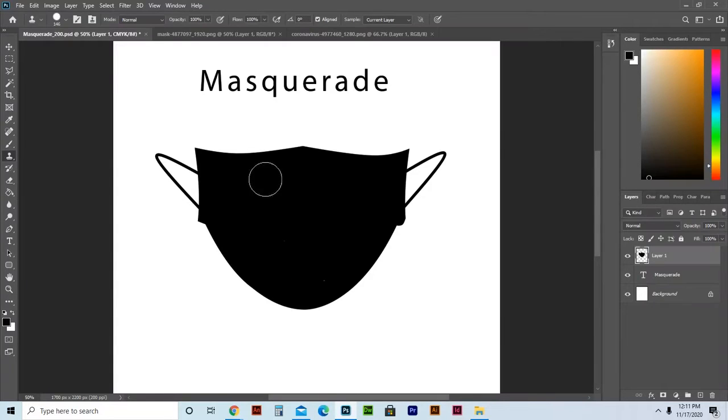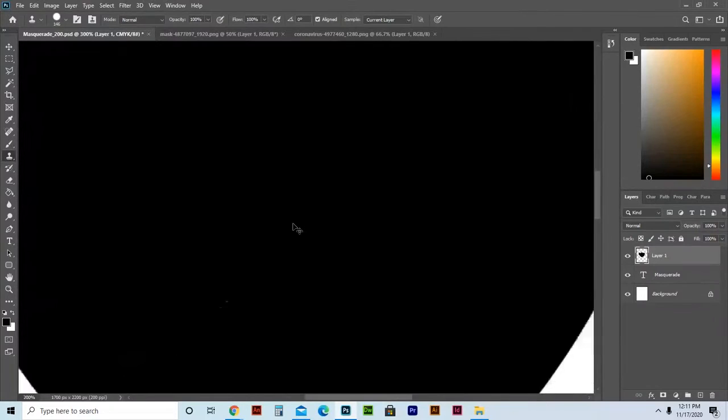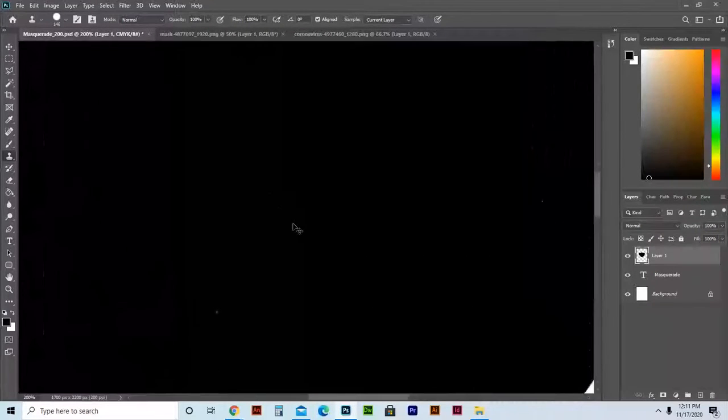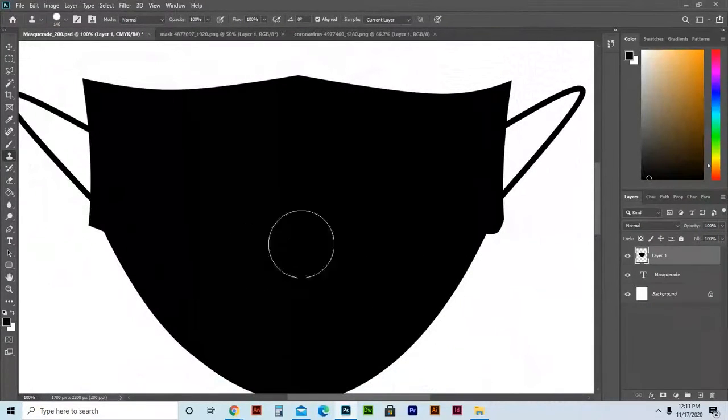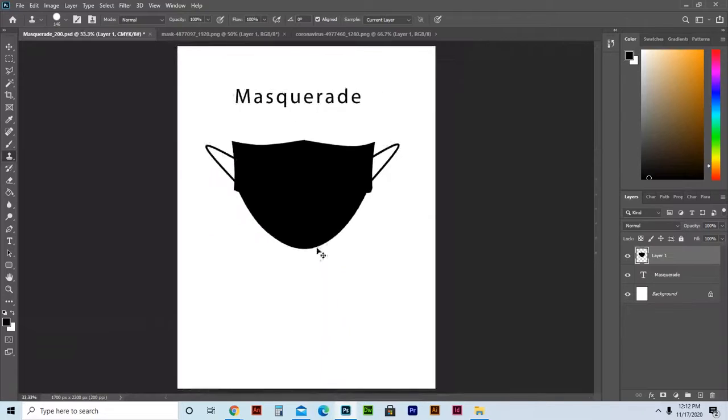So we'll call this cropped, and I believe I had most of it. If I want to make sure, zoom in, control plus, control minus. I see a little speck there. See a little speck in the middle here? You might not be able to see it, but I did pick it up. Perfect. We have a nice crisp graphic of a mask, and I'll be able to use this for many purposes.